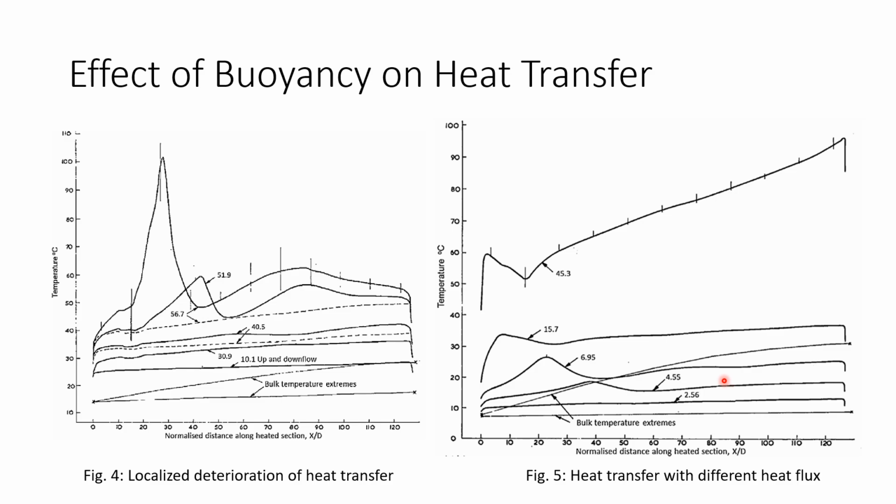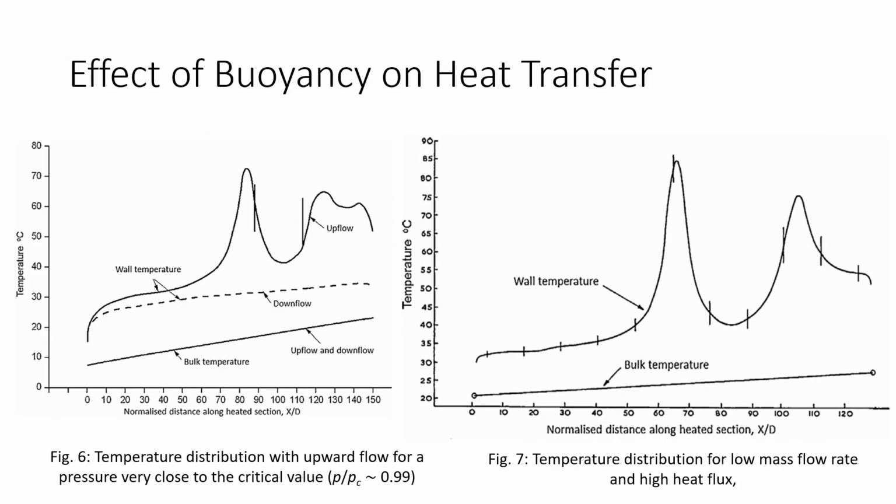The main reason which this paper tries to address is the buoyancy forces acting on the fluid. So we'll see how buoyancy force affects all these temperature profiles. These are again two plots of temperature versus distance, and here we are trying to observe how the temperature varies for different conditions. The first plot, figure 6, is showing how the wall temperature is moving for upflow, similar to the previous plot.